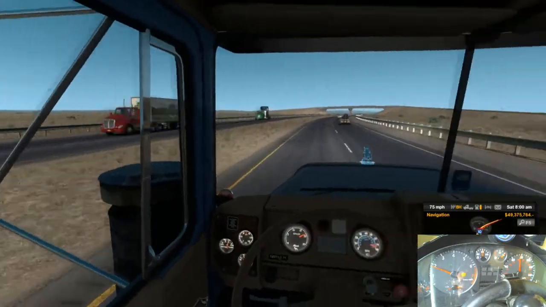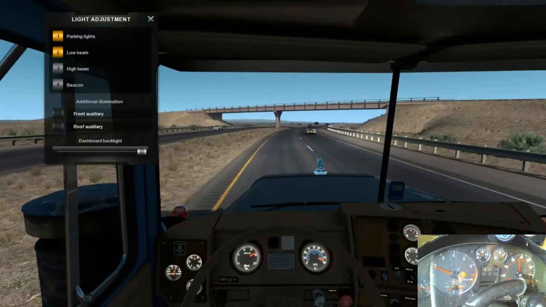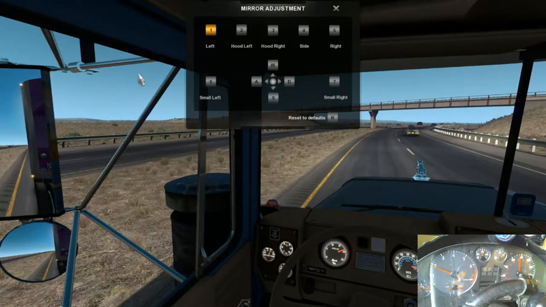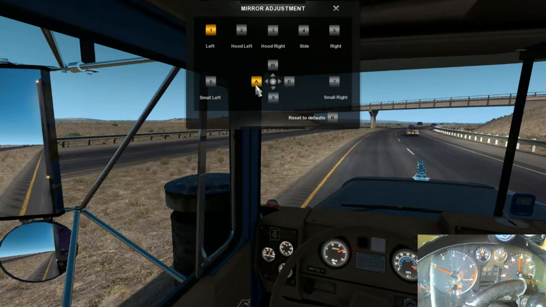Mirrors are adjustable. I don't know if the wheel is. Let's have a look. Again, the front auxiliary is not on. I don't know why it switches that off. And then, obviously, if I show the mirrors, I'm going to try and adjust them out. So they are adjustable. Should do for that one. Small lefts again, that is adjustable.